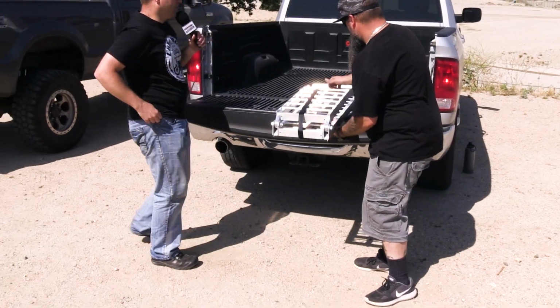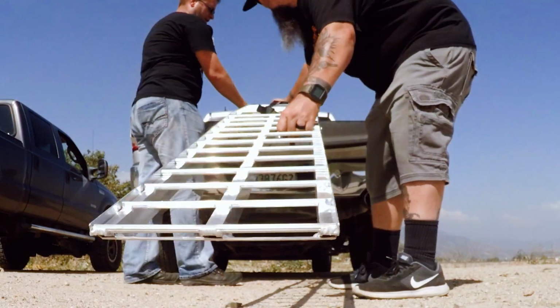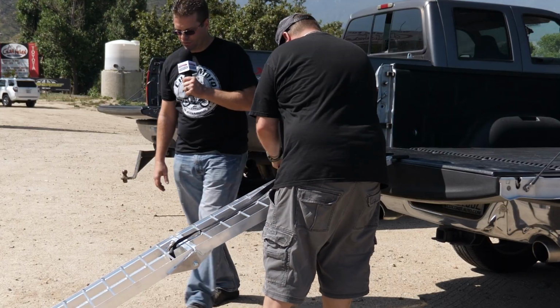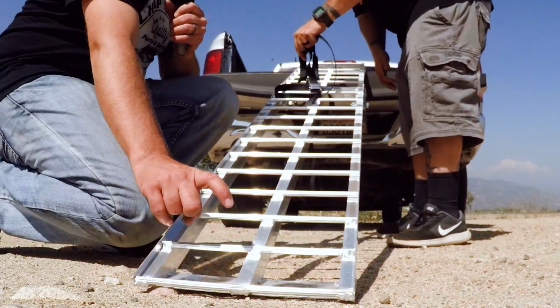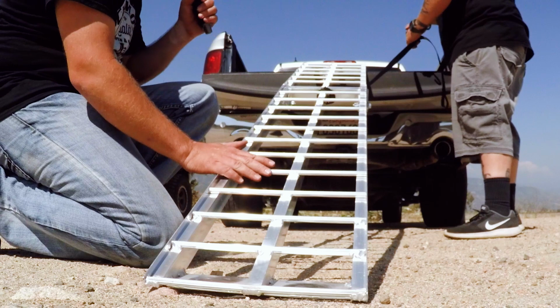Now, you're going to notice that the end of this ramp has rubber feet on it. That's going to help the ramp keep from slipping off the bed of the truck. It's also going to protect the tailgate if you don't have a bed liner on it. The bottom side of this ramp has a little diamond plate that's supposed to dig into the ground and help you keep from sliding as well.